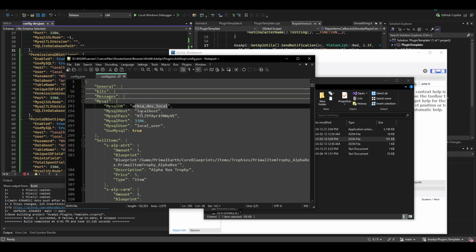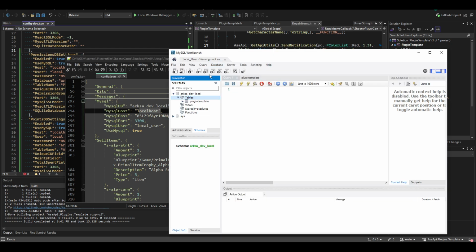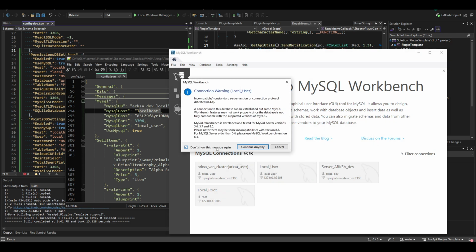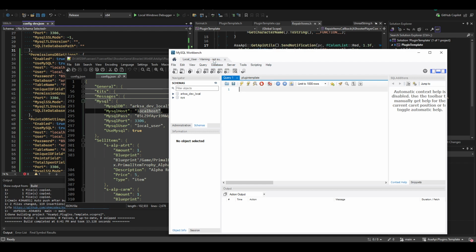My database, my host, ArkShop local, right? Warning, not what? What is this? Warning. What is warning?